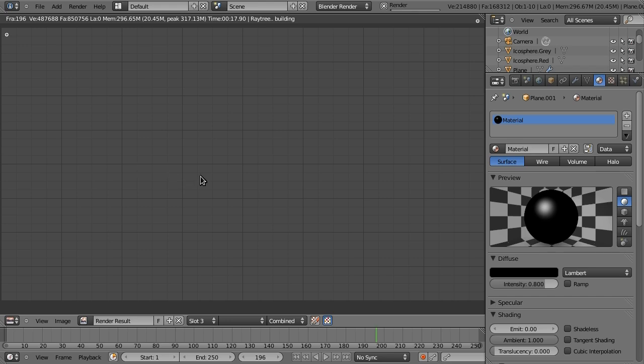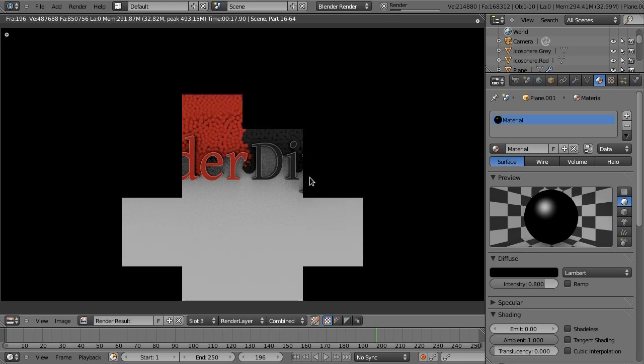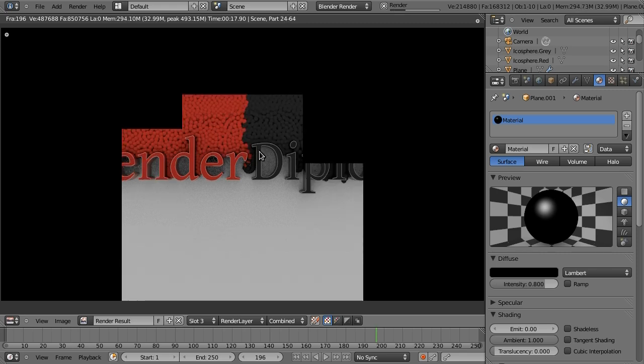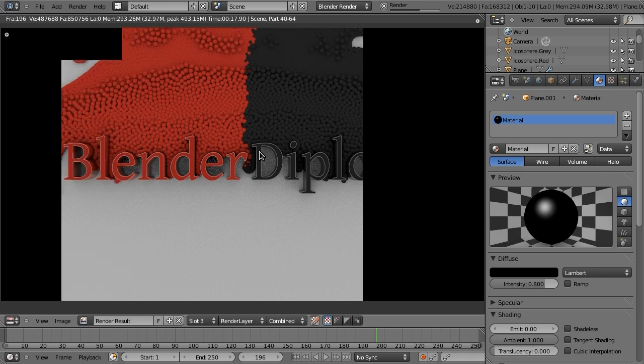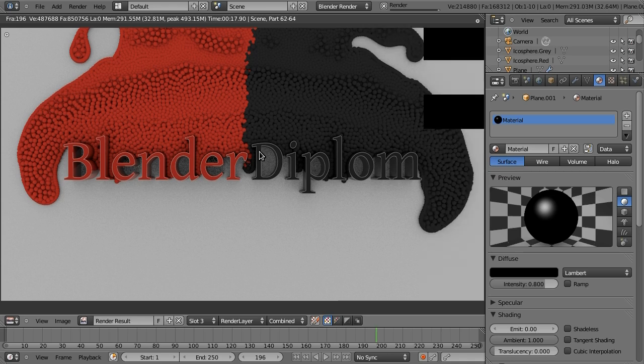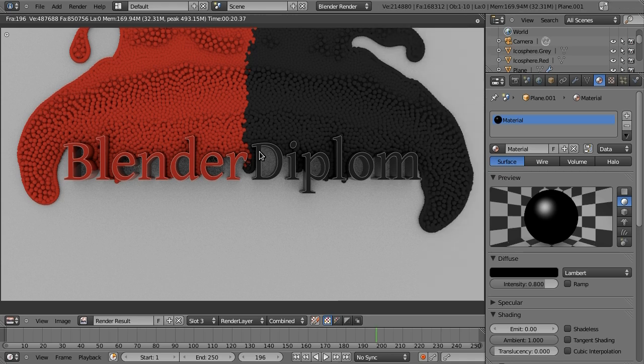Yeah, and well, of course this took me a while to figure out how to create this cool edge effect or rim effect here, and after I finished this, I showed it to my girlfriend and said, "Hey, cool, look, this is looking pretty cool, right?" And she asked me, "Why didn't you switch the colors of the balls so that the red balls are around the black Diplom and the black balls are around the red Blender, so you can see them, and the logo will pop anyways, even without the rim?" And I said, "Oh," and yeah, that's it.